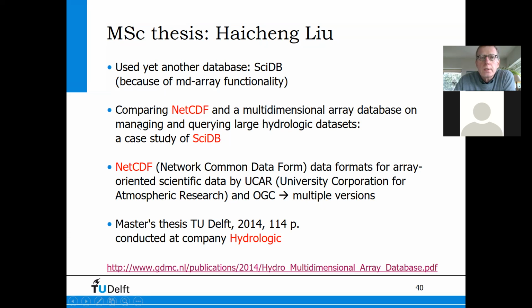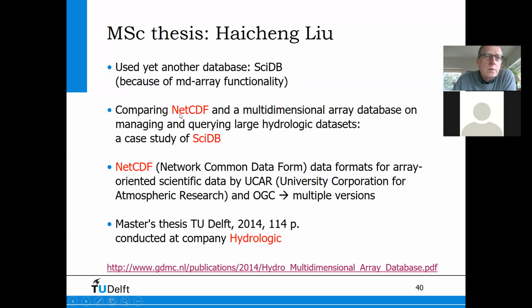Haicheng Liu was doing his master thesis topic at a company called Hydrologic, which is also Delft-based. And they do all kinds of modeling and predictions of rainfall all over the world, not only in the Netherlands. And so they are heavy users of multi-dimensional arrays.